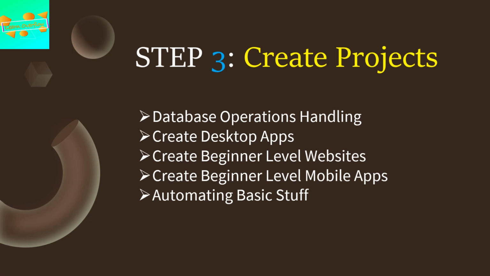You can do renaming of a huge number of files in a folder. There are a lot of files, and you want to rename them. This kind of small stuff. Okay, a small Python script doing the thing, finishing your task. This is what you need to do. That's automating the basic stuff.